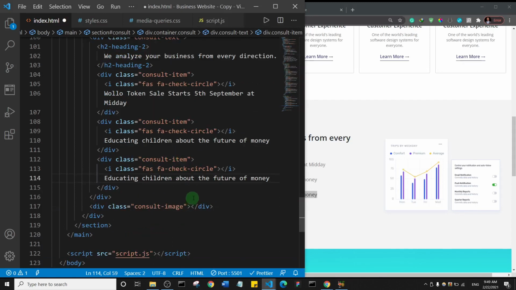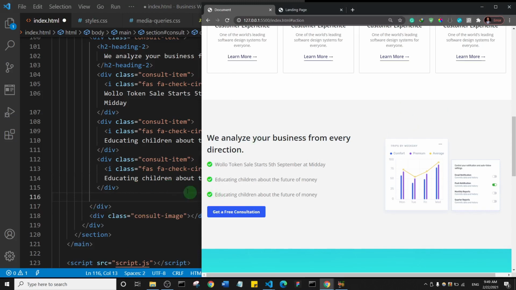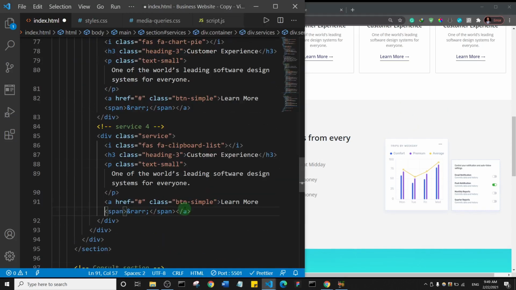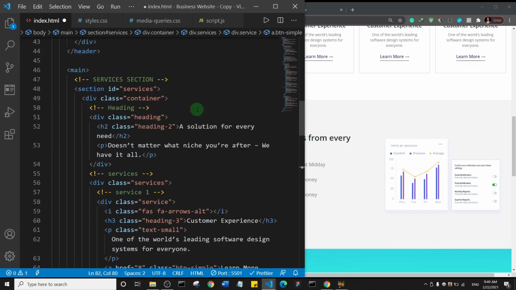All right. Then for the consult image, oh, we need a button, so let's add a button. So come down here, and what does the button say? Get a free consultation. Well, we can just grab this button here. Actually, we can just take any button.